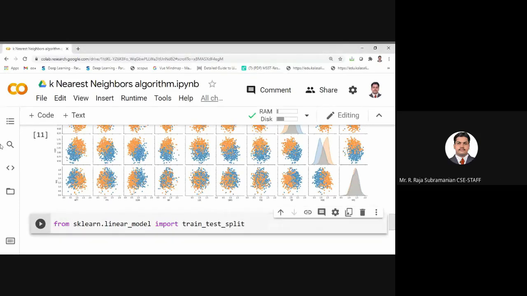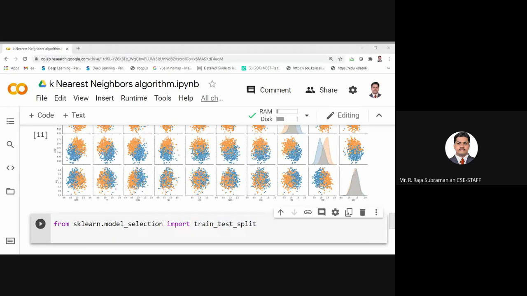It is model selection, sorry. From sklearn dot model_selection import train_test_split. Now I get into the values. I put X train, X test, Y train, Y test.